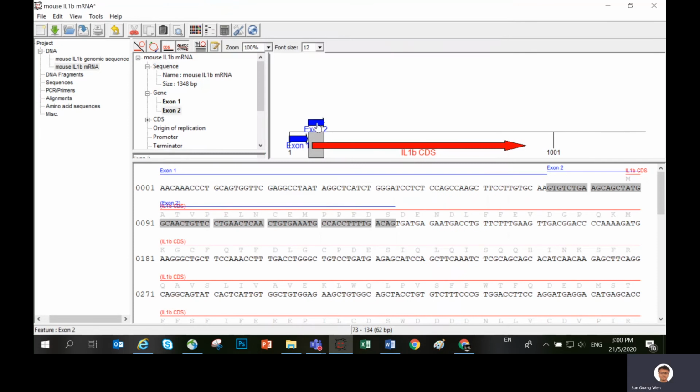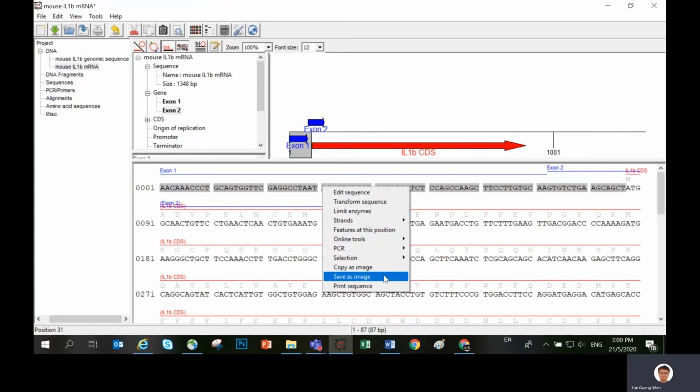The second exon is here. You can see the start codon starts in the second exon. So exon 1, all the way to here, the sequence in front of the start codon, is called the 5' UTR, the 5' untranslated region.